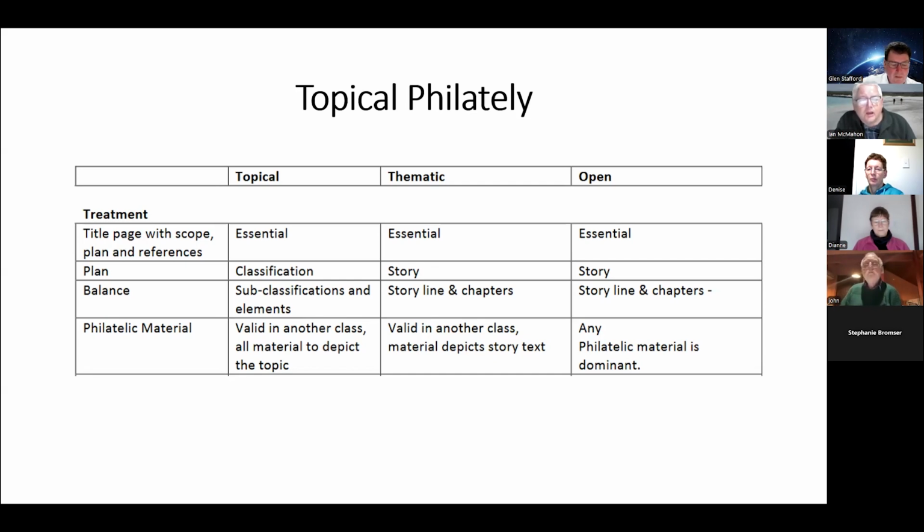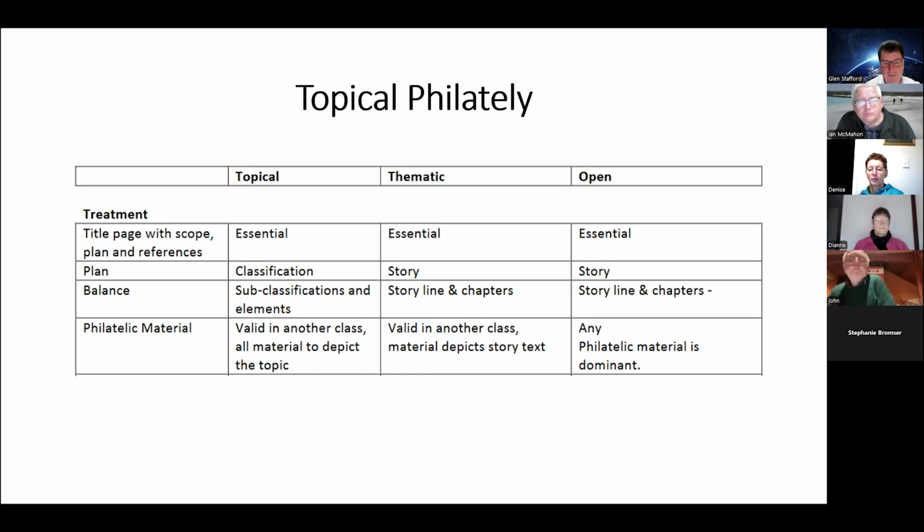And that was but only part of what Stephanie was talking about in her matrix of what each of the three types of exhibits were about. Just to say that the other major ones on that page, and that is that although the material rules are the same as thematics, in topical, all your material must relate to your topic, whereas in thematic they can deviate because they're telling a story.